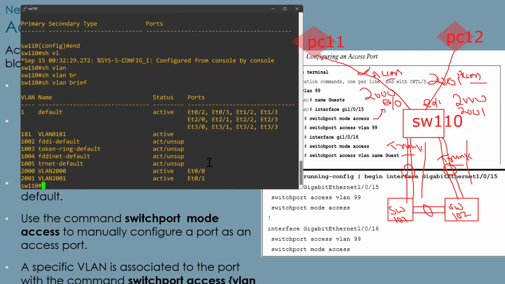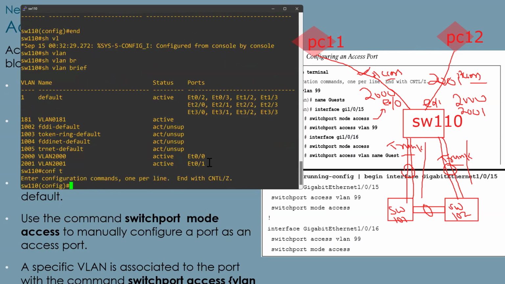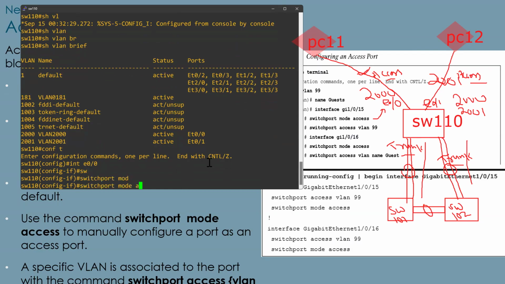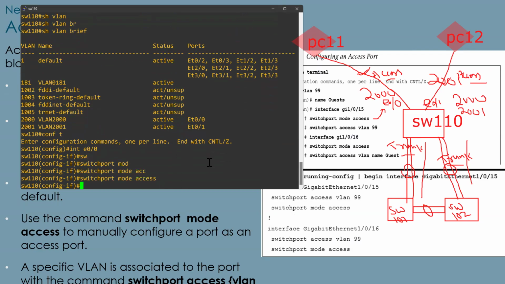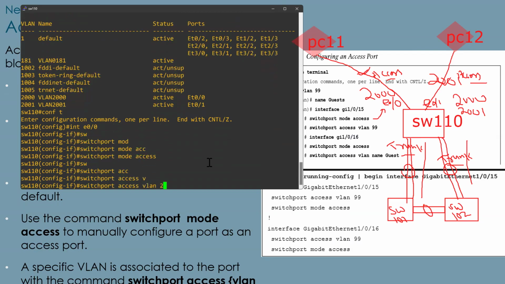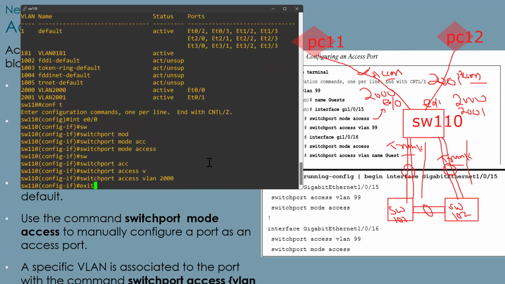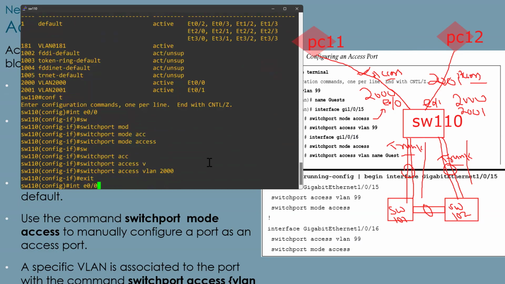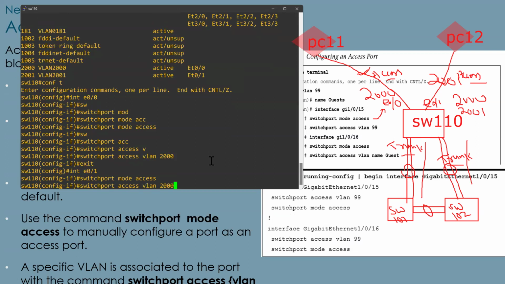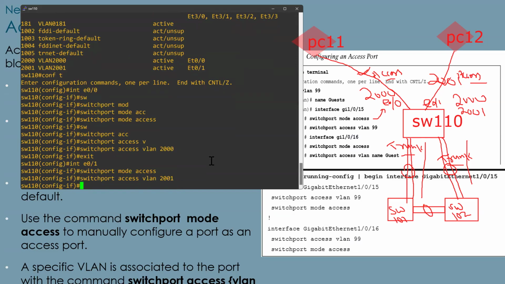Now, as per the diagram, I want to go to interface E0/0, right? And over this interface, I want to make switchport mode access that only allows one VLAN at a time. Switchport access vlan 2000. Likewise, I want to go to interface E0/1. Here also I want to do switchport mode access and switchport access vlan 2001.